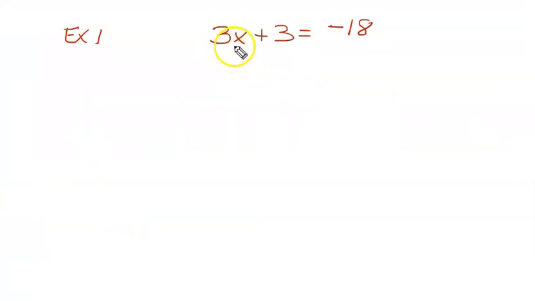Now, as we see it, there are no fractions. There are no grouping symbols. We don't have to combine any like terms, so we're going to start to isolate the variable on one side. So we have a positive 3. Well, the additive inverse is a negative 3, and we do that to both sides, and we then get 3x, these cancel out, equal a negative 21.